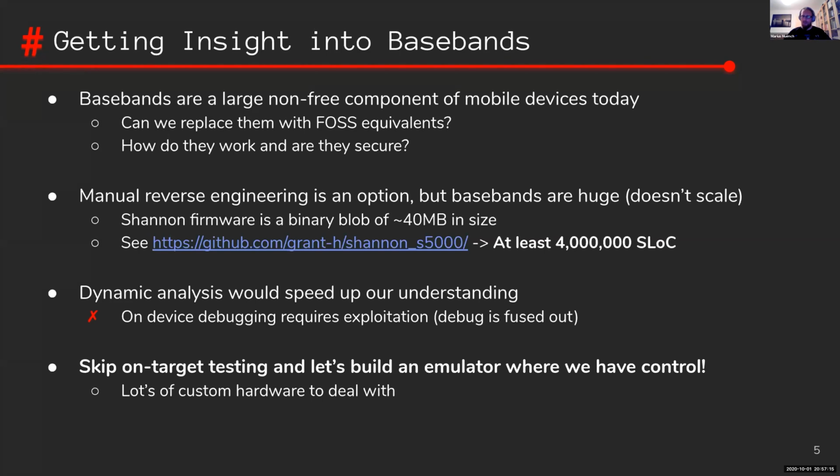So we're starting, we realized that just manually static reverse engineering is not really an option here. The baseband firmware we are looking at, the Shannon one, is around a 40 megabyte binary blob in size. And we determined that there are at least 4 million lines of source code involved to make this firmware happen.